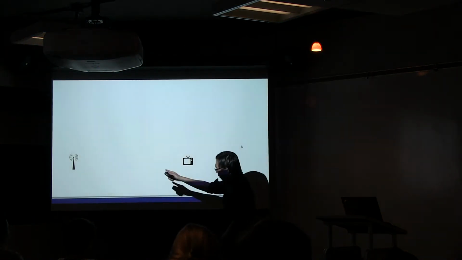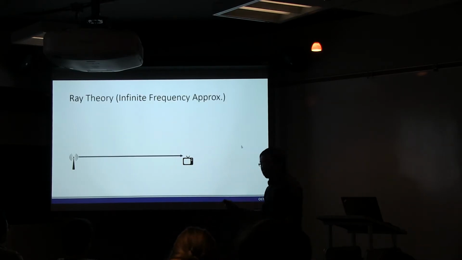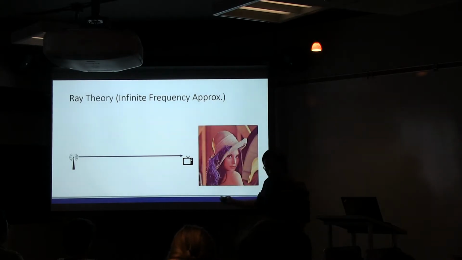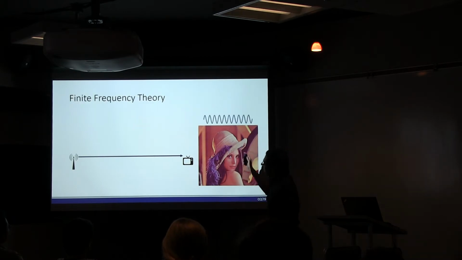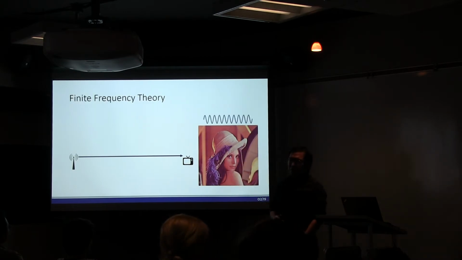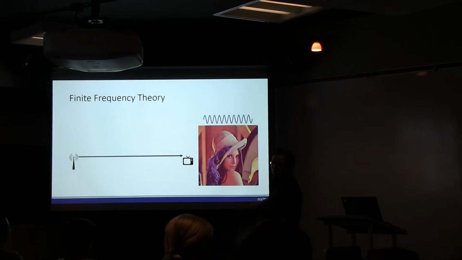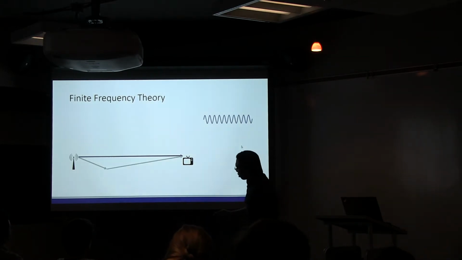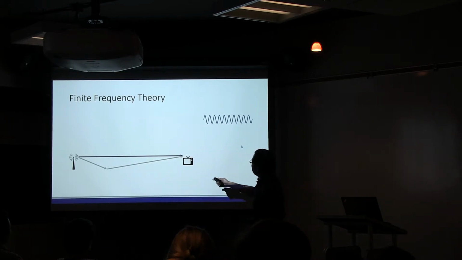So we have a transmitter right here, and we have a TV right here. If we consider the wave theory, which is an infinite frequency approximation, then we get good pictures on TV. So everything's good. But in reality, the frequency of the signal is always finite. So, for example, this signal can have a sinusoidal waveform like this one. According to the Huygens principle, the wave can bend itself voluntarily, and this will lead to another waveform with a time shift.